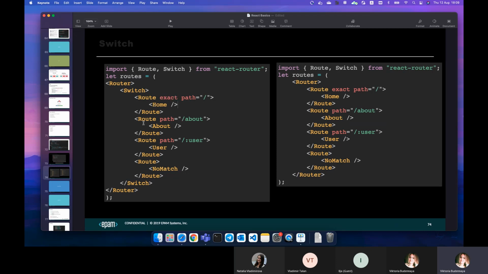Because we don't want the situation where we come first and this renders. When we come here and this matches, this and this, only this will render. That's why we put exact here. So these two routes won't match, and the root page won't be rendered.